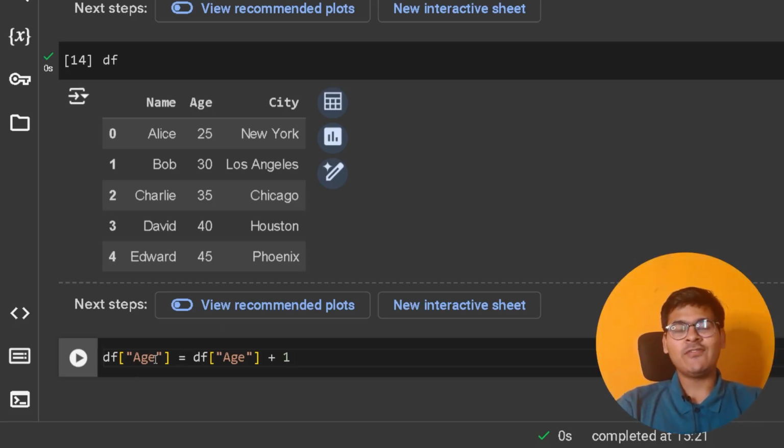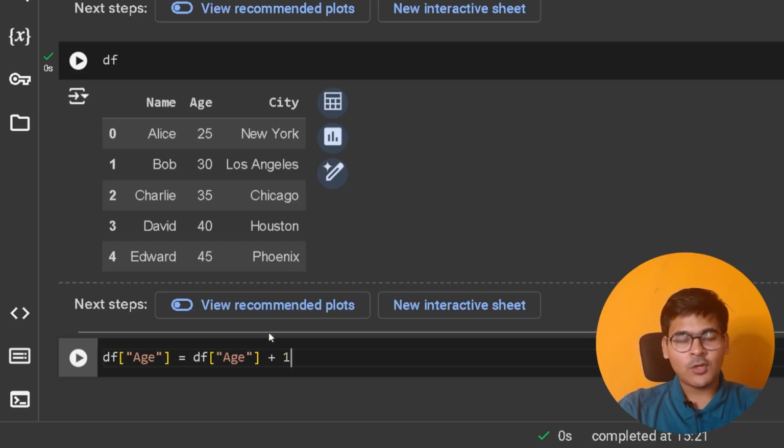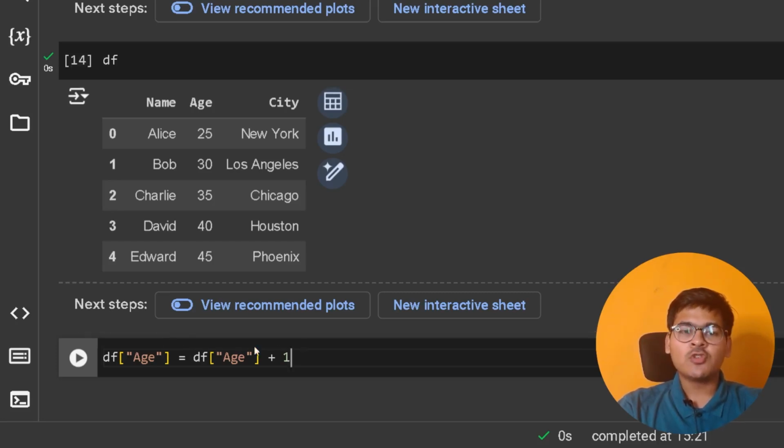By just adding this plus 1 and storing it back into df age, the same column is getting replaced, because same as your dictionaries, here you cannot have duplicate column names. It will modify this itself because the name is age itself.